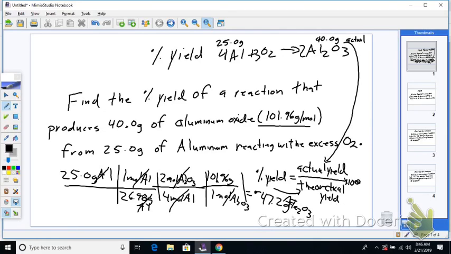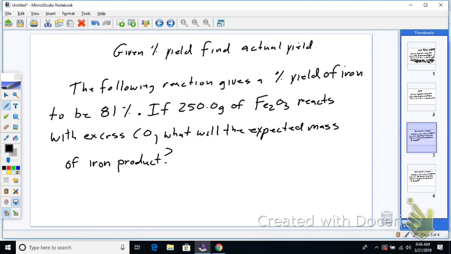Okay. I'm recording this. If you want to copy this out later on, I'm going to move on to the second type. Again, every time you do a problem, you're going to have to do a theoretical yield. So when I show you the second one, you automatically have to do one of these steps where you go through those 3 steps to find your theoretical yield. So we're going to look at the problem. I have to give the equation to it here, but I'll give you a little time to write this out, and then I'll write the equation down here. And I'll move out of your way once I write this in.